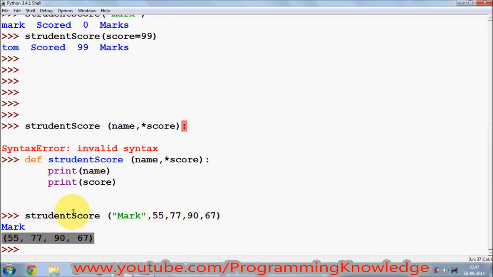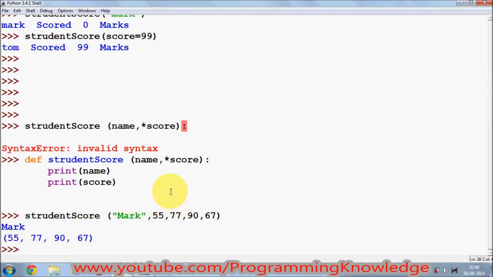If you don't know what a tuple is, a tuple is just like a list, but you cannot edit it, or even delete an element from it. You can just read the elements from a tuple, right? So a tuple is just like a list, but the only difference is you cannot modify or delete any elements from this tuple. So this is a tuple, right?